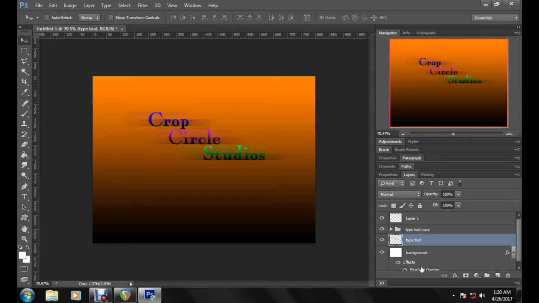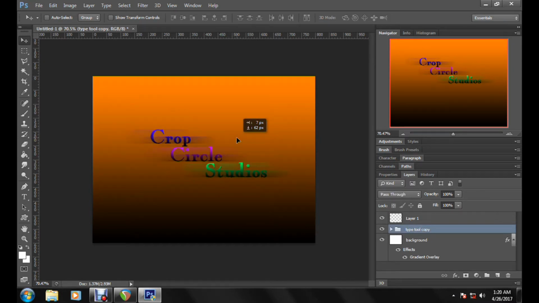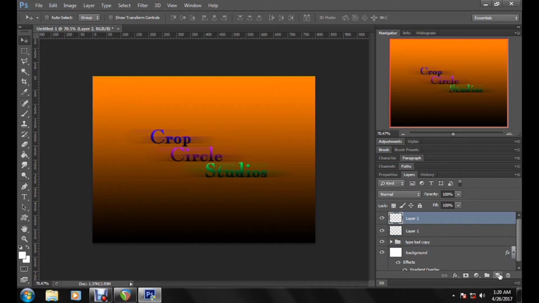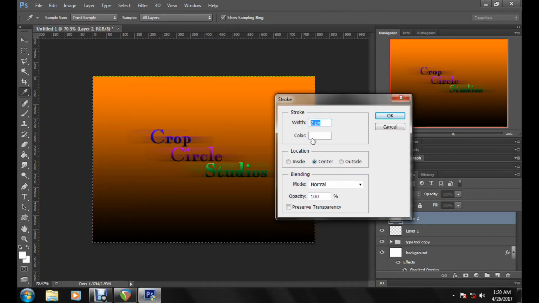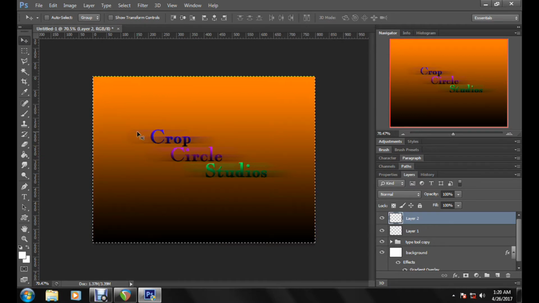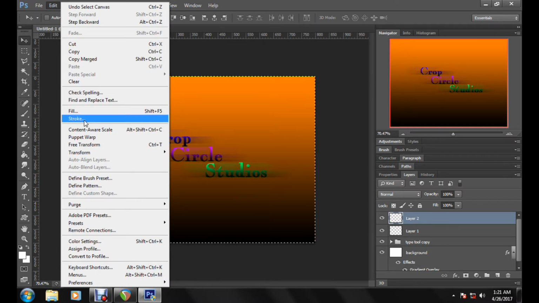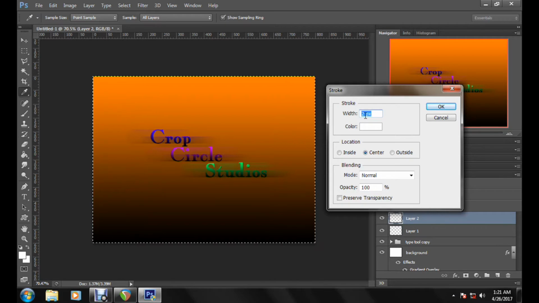And it still looks a little simple. So what I also like doing is adding a layer and selecting all, stroke, and adding a color where it makes the whole background pop out. So right here what I did is I selected all the layer, I added a new layer, I selected all the layer. You can see all the selection marks here are selected, the whole layer. And then from here I went to edit, stroke. It gave me the stroke option here. The width, I like using width 2 pixels because it's not too thick, not too thin.